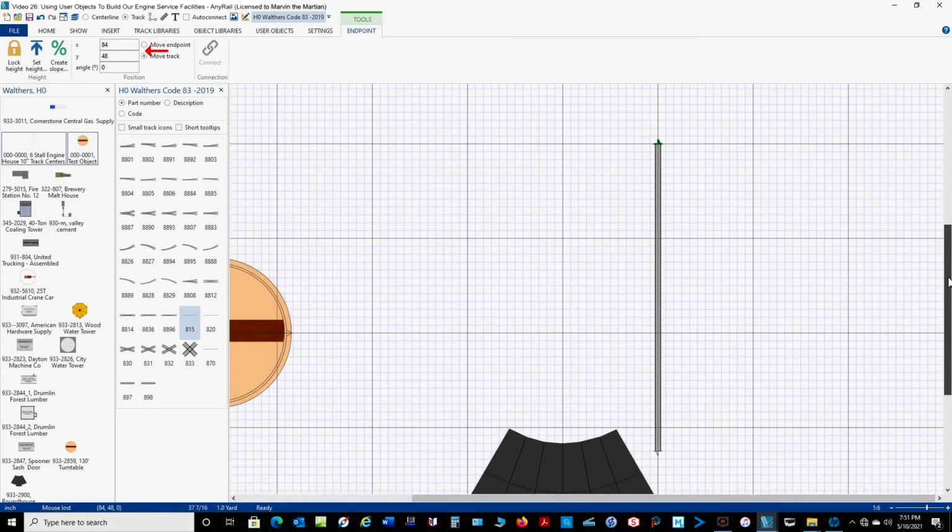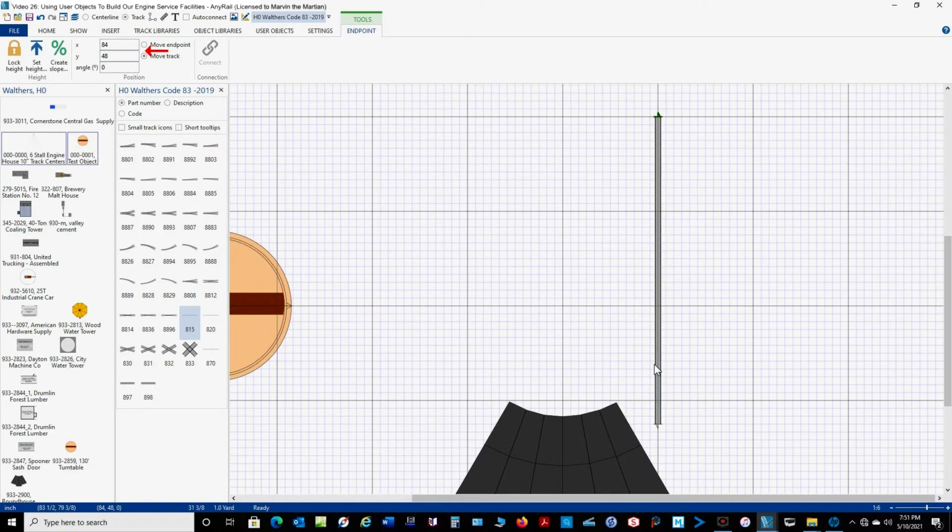Now, since our roundhouse is on 10 degrees, I'm going to rotate the track clockwise and counterclockwise. And I'm always going to rotate it around this center. So we know that this is 60 degrees, and we're going to have to do 10 degrees rotation. Now, the first track, I'm going to go this way, I'm going to go clockwise.